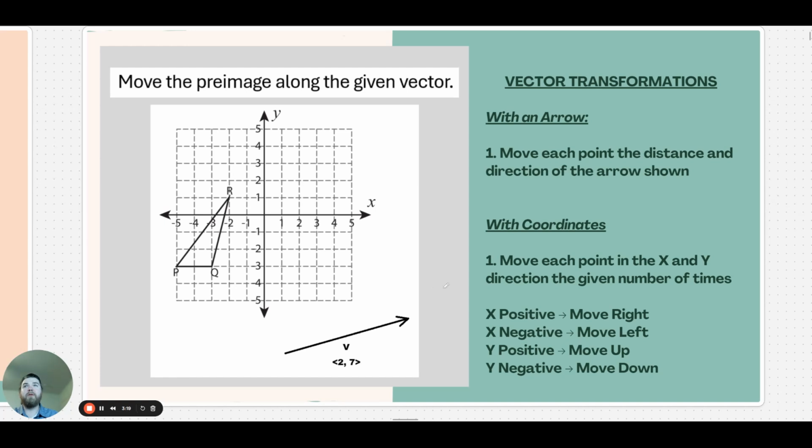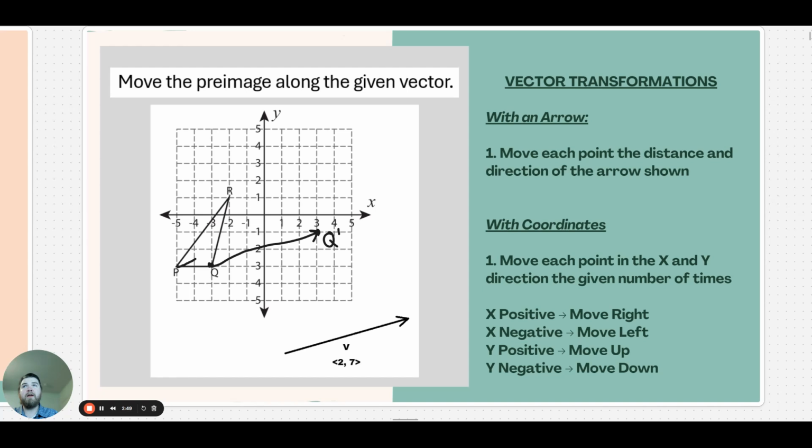in that direction. It's going to be kind of difficult for me to do this with the program that I'm using here. But basically, if you can think of it like this, I'm going to take point Q right here, and I'm going to move it in that direction like that. I know I'm a little squiggly on there, but it's going to bring me to this new point here, which we'll call Q, and then we put a little apostrophe with it, and that's going to be our image from our pre-image Q. And you're just going to do that with each point.